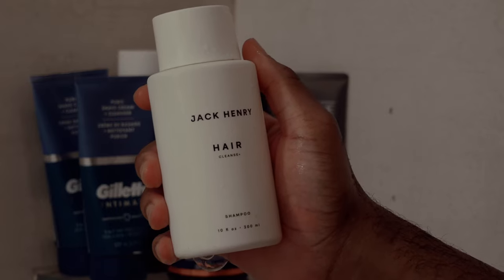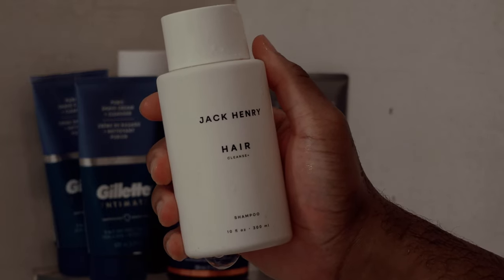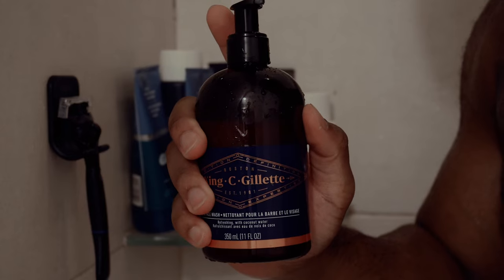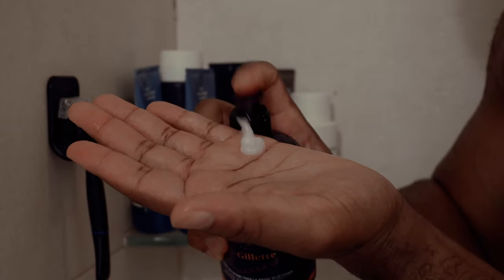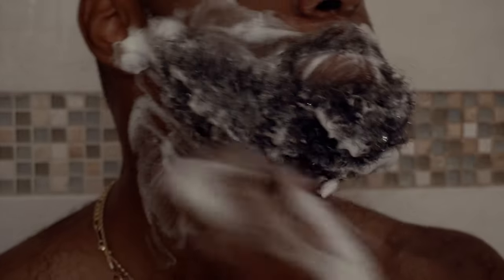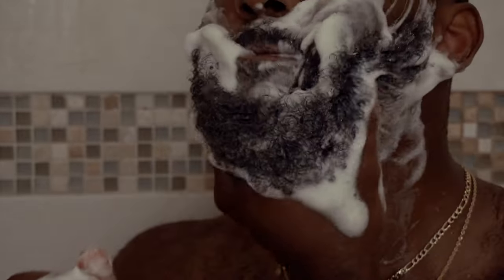I use this for my hair as well. My hair is really short, so I don't pay much attention as I should. And I use Kinsey Gillette for my beard — just a few pumps and I get right into it. I love beard wash days because it actually smells good and it feels like I'm scratching my beard, which is great.